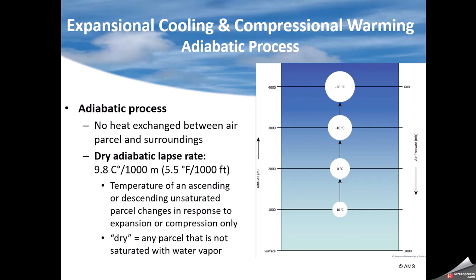Let's define an air parcel. It is just a bunch of air. It can be 1 meter across. It can be miles across. But we're just defining a parcel of air as some quantity of air. And that air parcel then, if you lift it up, is going to cool 9.8 degrees Celsius for 1,000 meters. So 1,000 meters, a little bit over 3,000 feet. So if you were to go up 3,000 feet in height on some mountain, your temperature on a normal day would cool 9.8 degrees Celsius, a little bit over 15 degrees, almost about 16 degrees or so Fahrenheit.